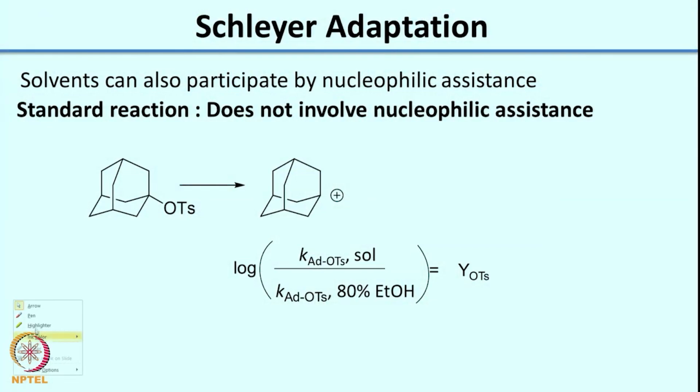Now, one thing that was thought of by scientists is that solvents need not only stabilize the cation based on its polarity, they can also provide nucleophilic assistance. So, what is meant by nucleophilic assistance is, if you have this, and this is the solvent, it might participate in some sort of a backside attack which would help in the process of ionization. So, what you end up getting would be this, which is further stabilized by solvation.